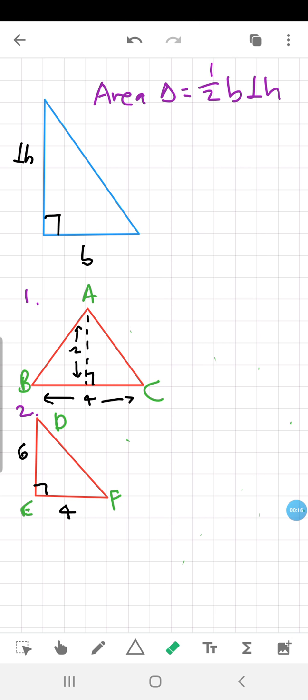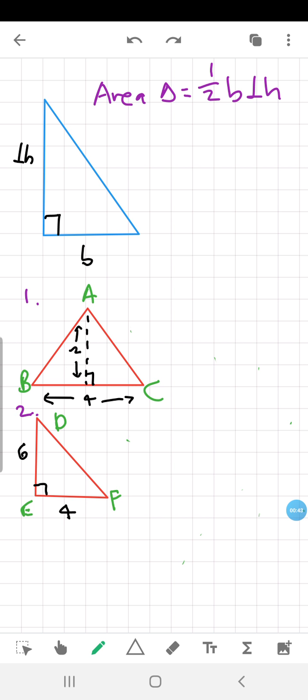This is the most basic formula to calculate the area of a triangle. I think they teach you this in like grade 5. But here it is. It states that the area of a triangle is equal to a half of its base multiplied by its perpendicular height. You can only use this formula if you have a right angle triangle or you have a triangle that may not be a right angle triangle, but they have given you the perpendicular height.